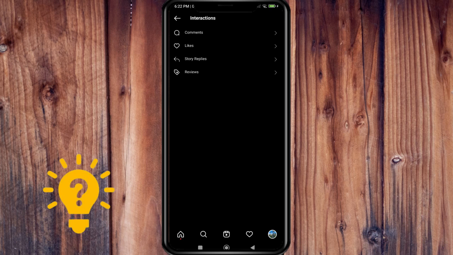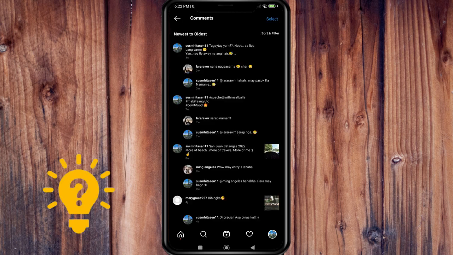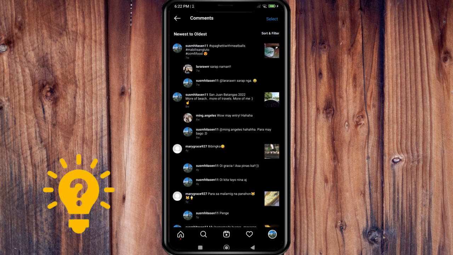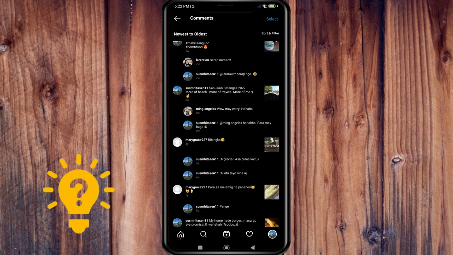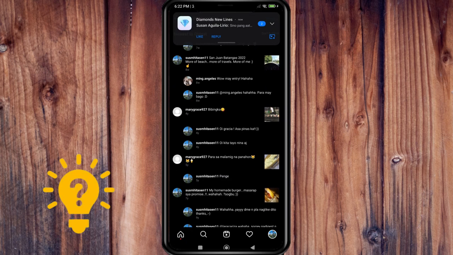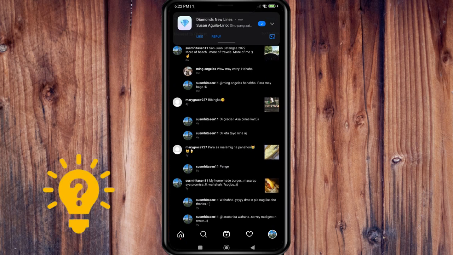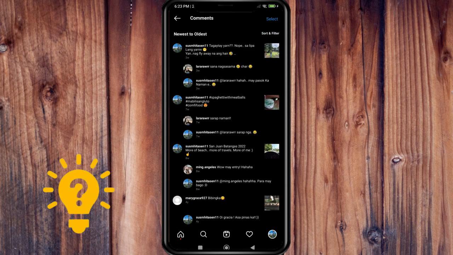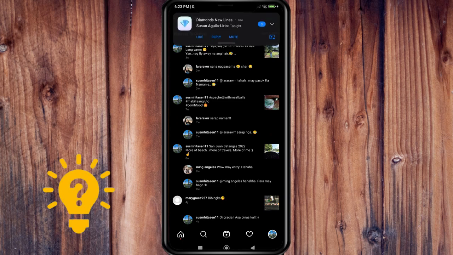So let's open one. For example, the comments. Then it's going to show all the different posts that you have placed comments on. And once you find that, you can go ahead and delete some comments if you wish to do so. Or if you just want to see that post you had commented on in the past. So there you have it, guys. So if you're looking to find comment history on Instagram, I hope this helps.